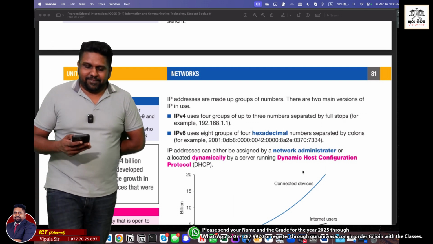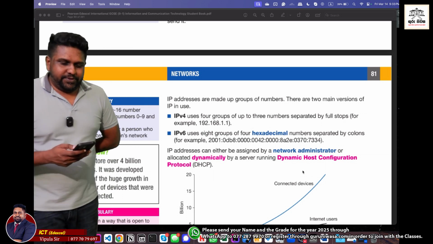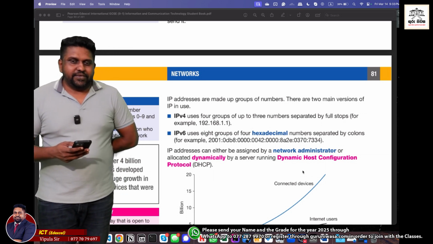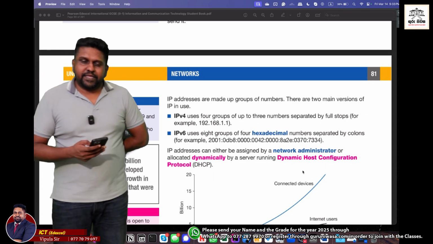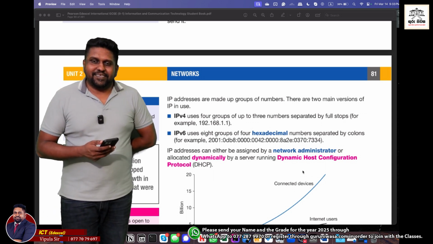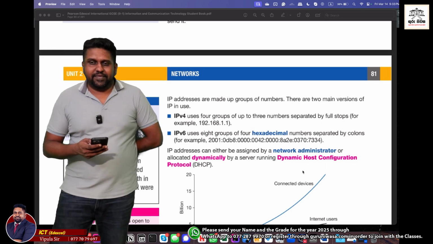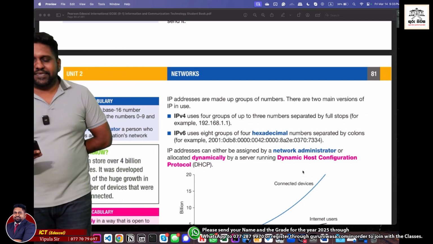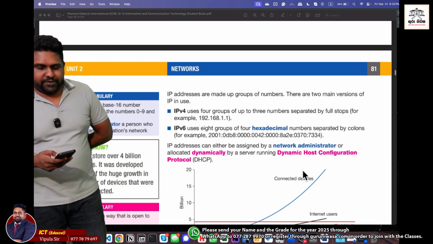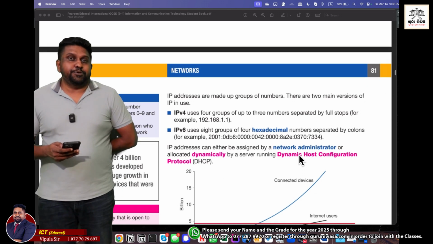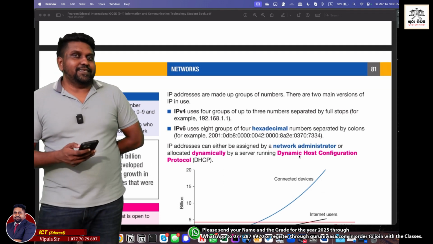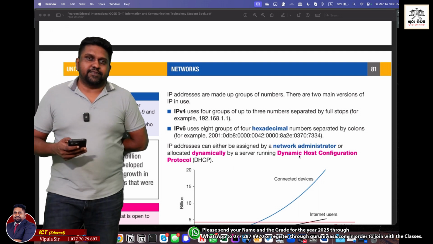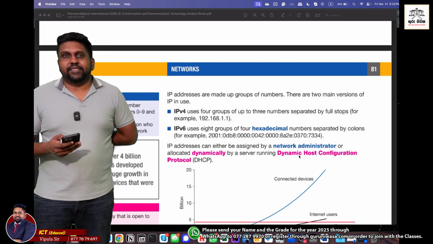Okay, so you guys can try out something. Can you open a browser and take a new tab and type 192.168.1.1 and see what happens. So if you are using a Dialog router, you should get the router's landing page. The router has an inbuilt operating system which is running, and you should get that page.